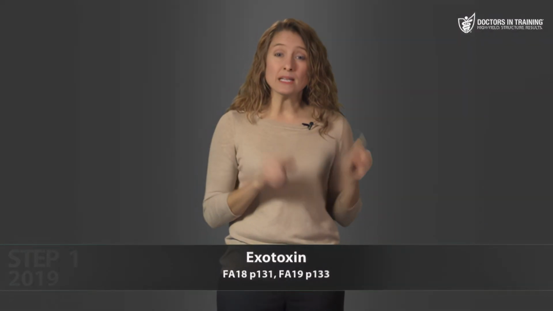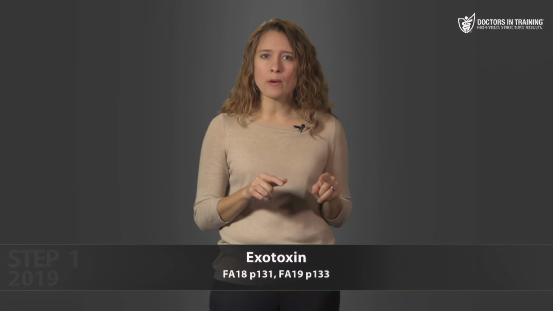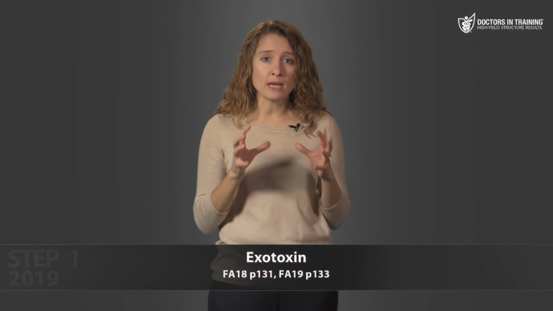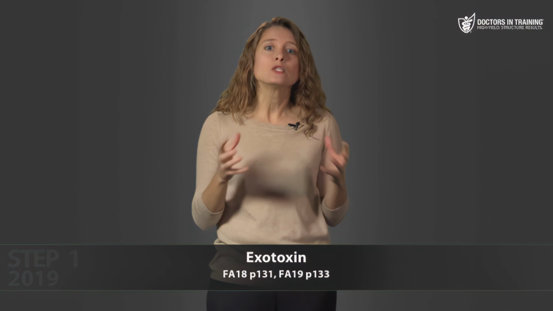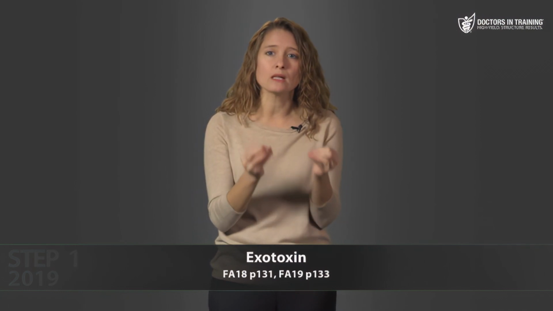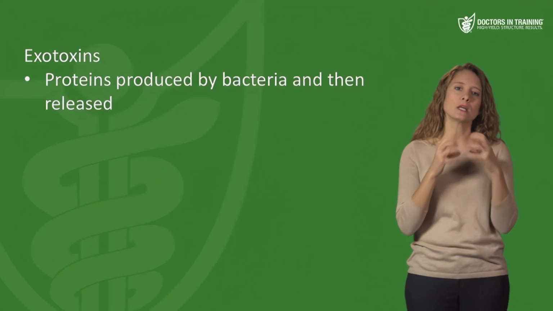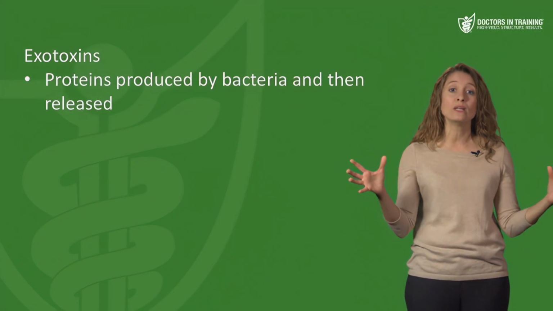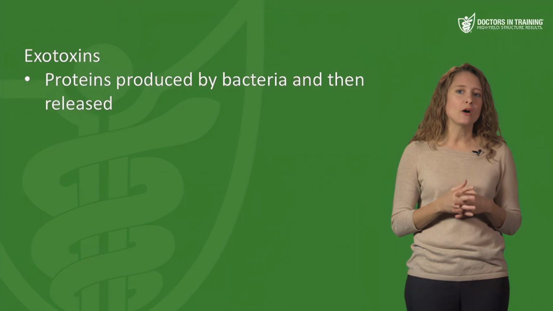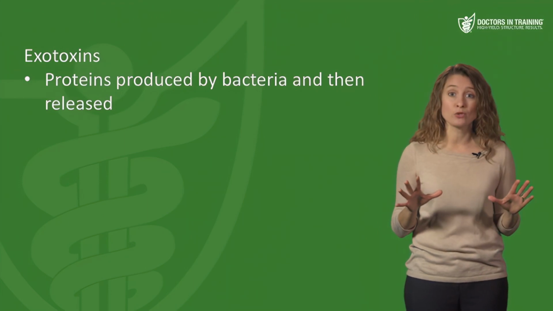Okay, so we just talked about endotoxin. Endotoxin is the lipopolysaccharide component of the gram-negative outer membrane, so it's part of the bacterial cell itself. Now let's talk about exotoxins. Exotoxins are proteins that are produced by the bacteria and then released from the bacteria. Now, thankfully, not all bacteria produce exotoxins.